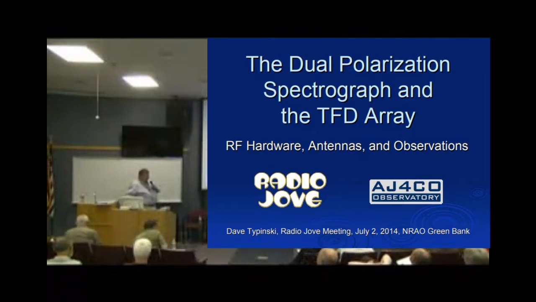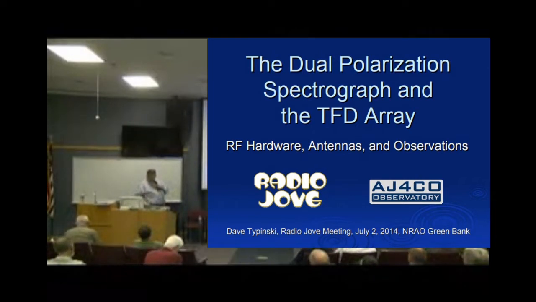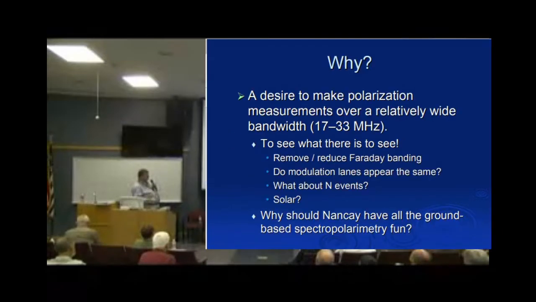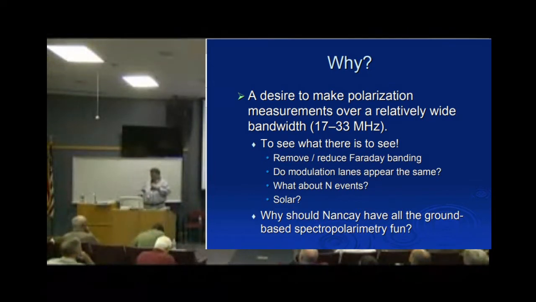Okay, well, everybody has seen the FSX spectrograph this morning. Basically, I didn't want to use this one. Everybody's seen that. I have one that does 2 channels simultaneously, and I use them to look at Jupiter in right circular and left circular polarization at the same time, which, as we will see, can be really handy. There's why we want to see what's there. First off, we've completely removed Faraday bands most of the time, except when it doesn't.